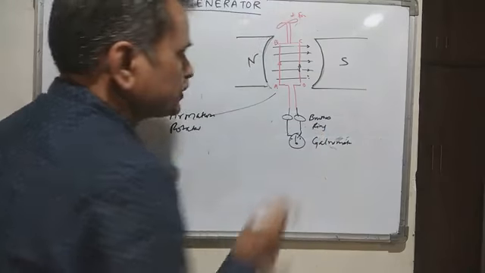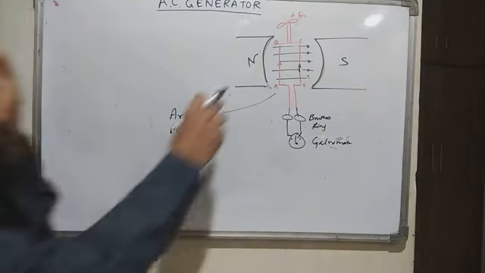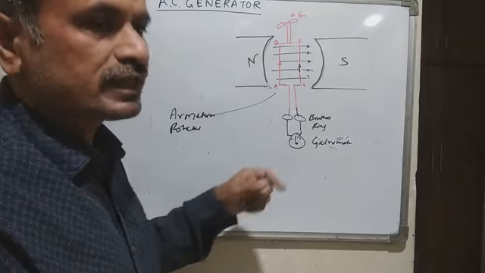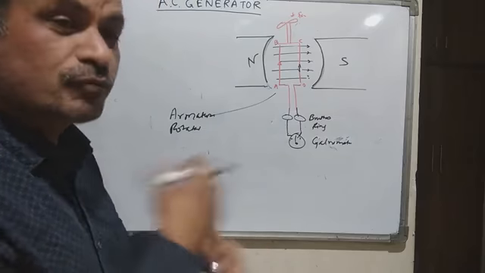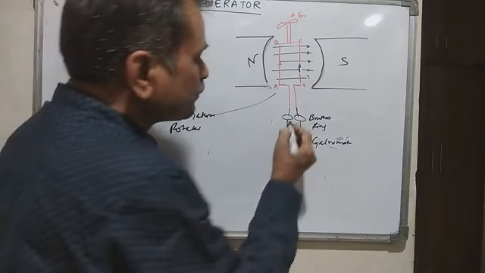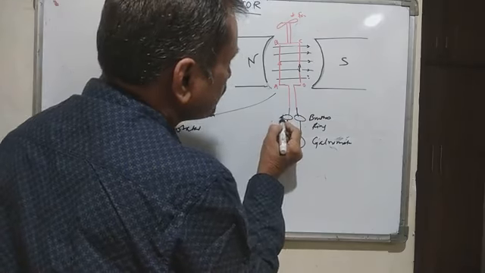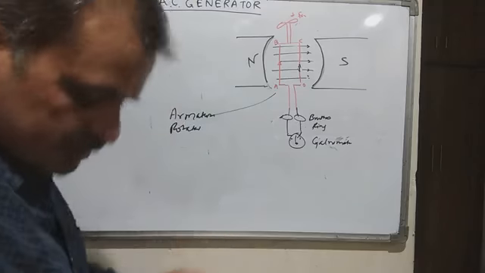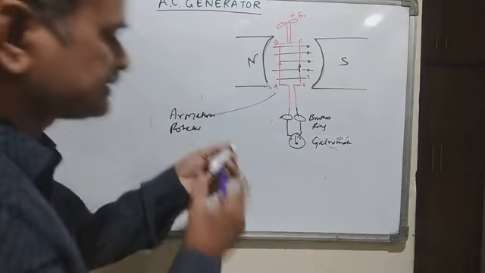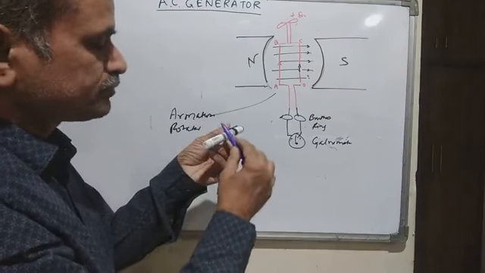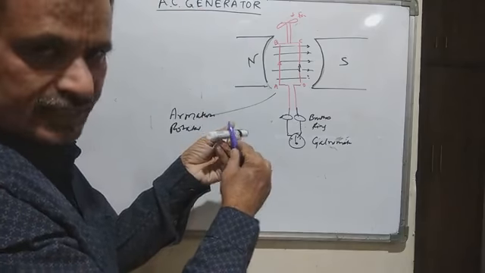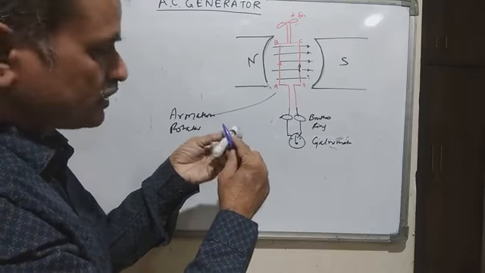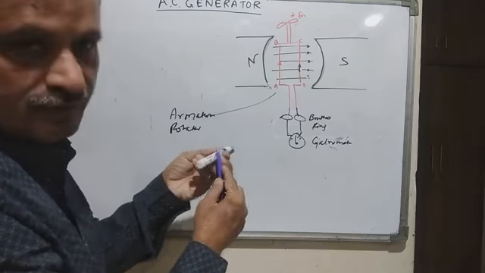When this coil rotates, you can't just connect the coil directly to this, because once you connect the coil directly, it will move fast and it will break. So we use the brushes system. What is the brushes system? Suppose this is the coil. This is one side of the coil, and as it rotates, I can put my brushes like this. So this particular thing will always stay connected with this rotating terminal of the coil.